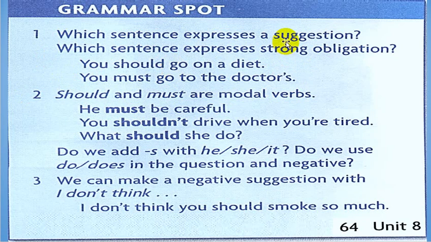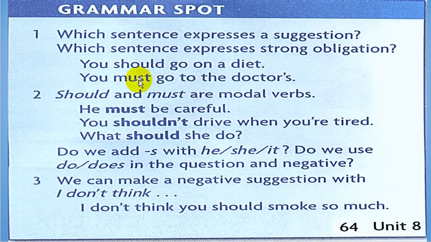So where does the suggestion come from? Suggestion: you should go on a diet. This is a suggestion, I'm suggesting that you follow a diet. But where does strong obligation come from? We said either have got to, have to, or must. You must go to the doctor because you're sick. Okay, so number 1 is suggestion.